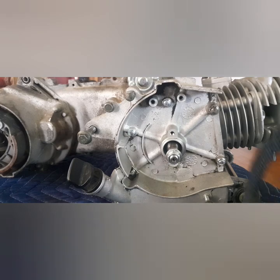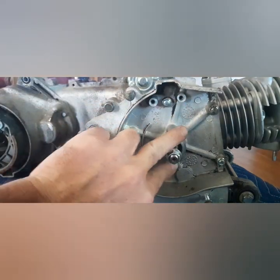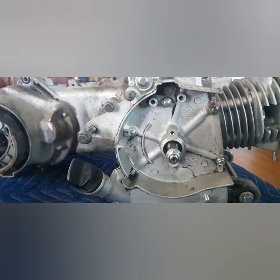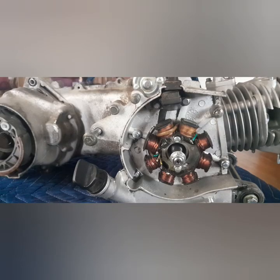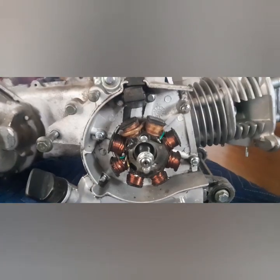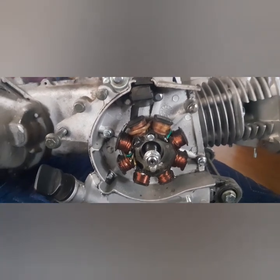All right, I'm going to get this dirty old stator put back in. Two bolts there, two bolts there. Dirty old stator in. She works. What next? I guess we could put the, I don't know. Let's do the spark plug.